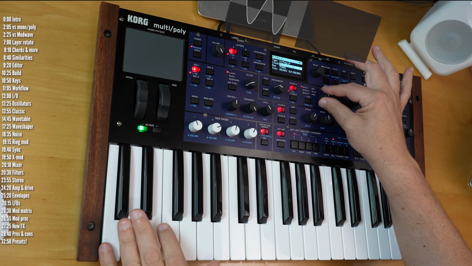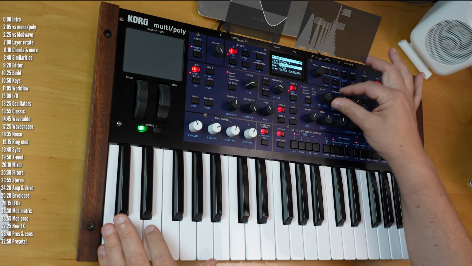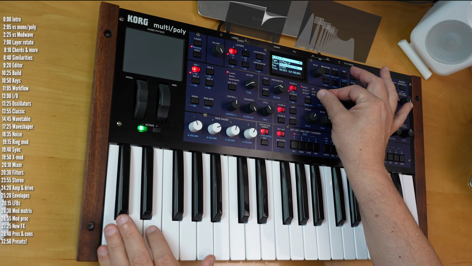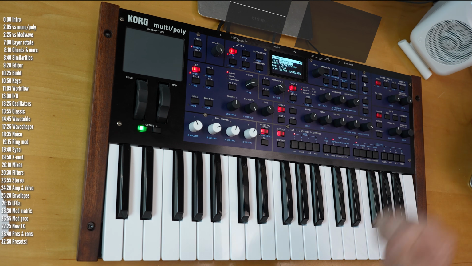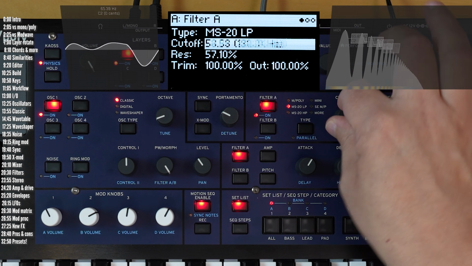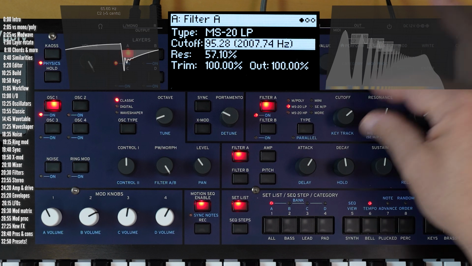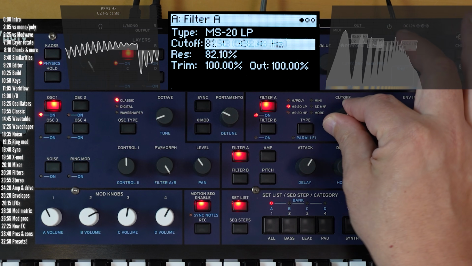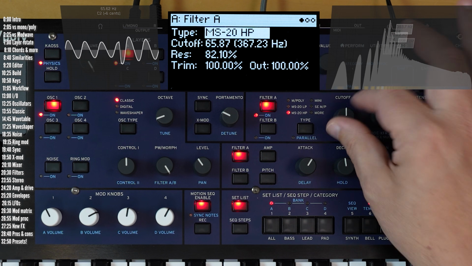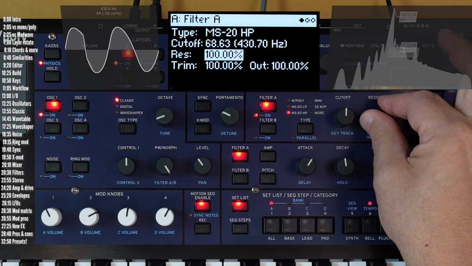This is the Monopoly emulator filter type, which is supposed to be, according to Korg, similar to the Poly 6 filter. Then you've got MS-20 filters. These have the characteristic grit you'd expect. Both low pass and high pass.